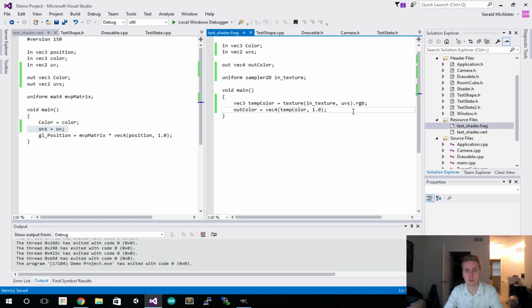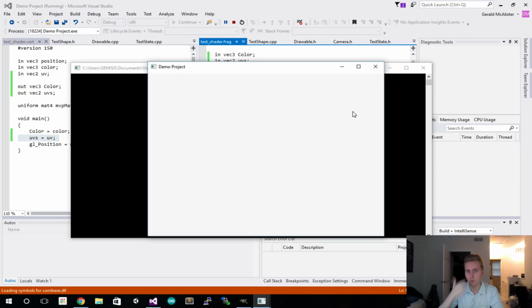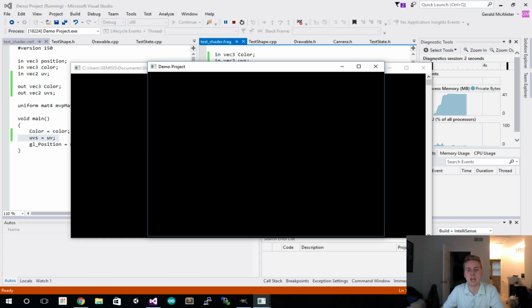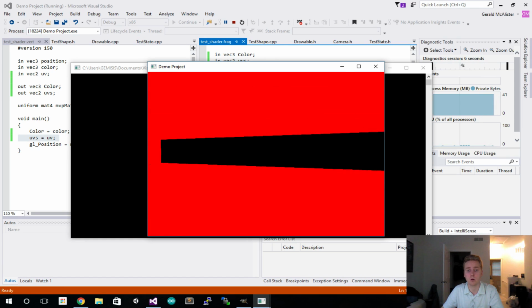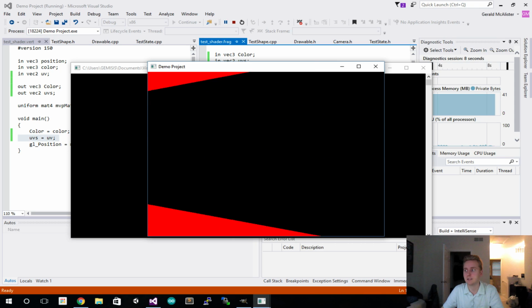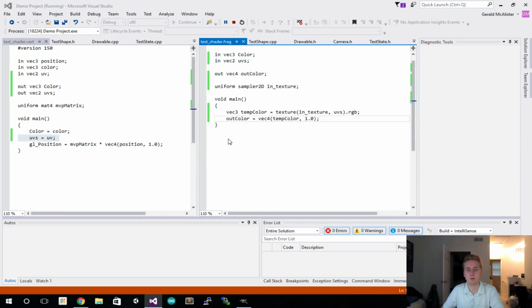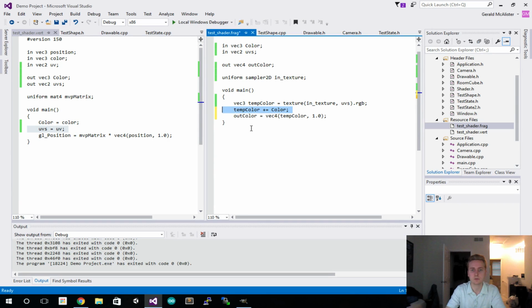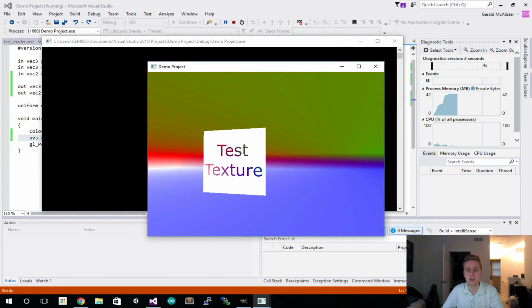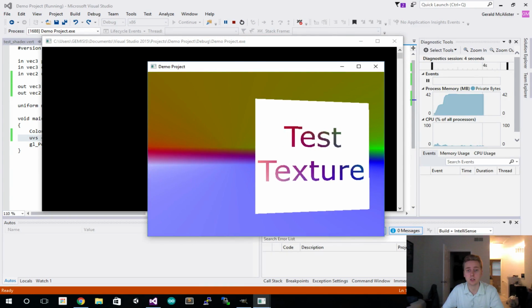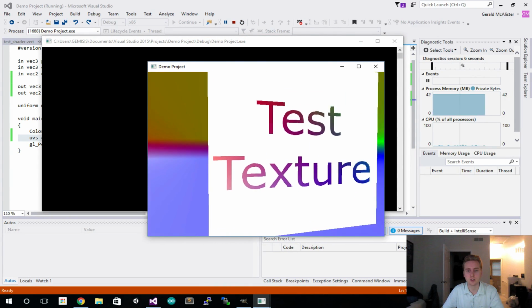If we just use the texture color, all we get is our texture image. We don't see anything else outside of there. In fact, if we come out, we can see our walls in our room, but we can't see the colors with it. So that's why we have to add on the colors. However, if we add on the colors, then everything looks weird here because we get that white, but then our text doesn't show up right.